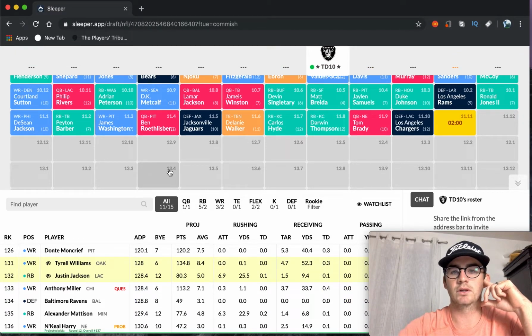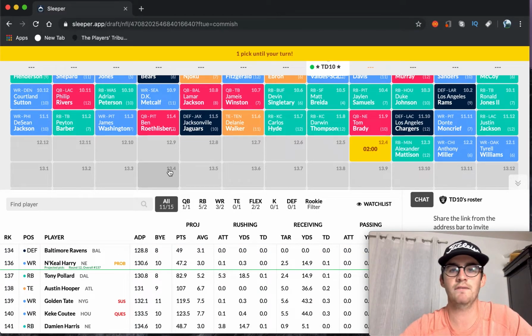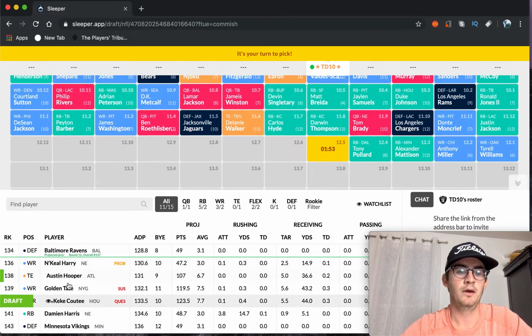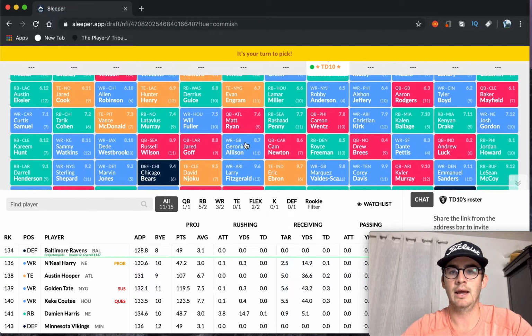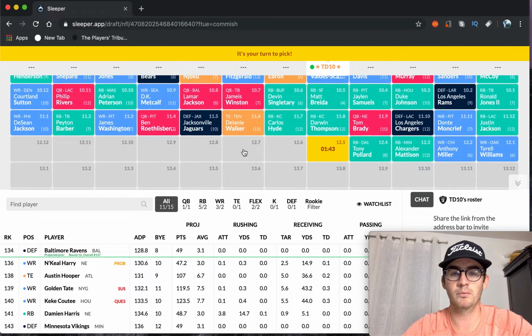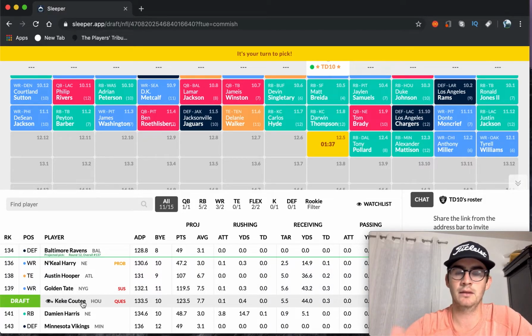And that's something that you have to look at late in the draft. You should already have your team established. Draft these guys that have a huge amount of upside. Someone like N'Keal Harry, Austin Hooper. Just these tight ends, after it gets early, it's just whatever. I don't have a tight end yet, and I'm not going to draft one, probably for one more round or so. I don't care about Hooper. I'm just going to snag a tight end at the end and see what I can do on the waiver wire throughout the year, and play matchups and play that game.